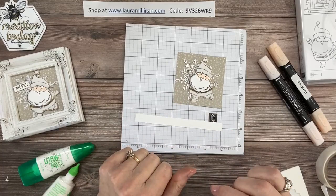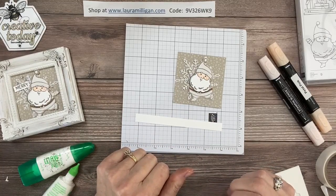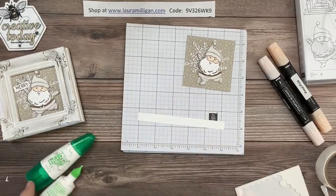Becky says you can use the scrap pieces left over after you remove the snowflakes and use another die or punch that are snowflakes. Oh, yeah, that's a good idea. Thanks, Becky.